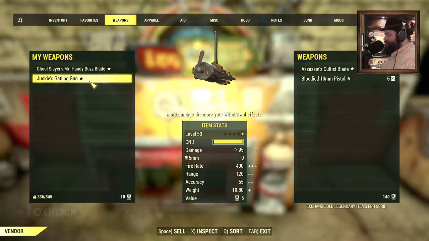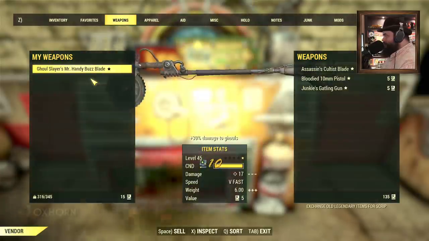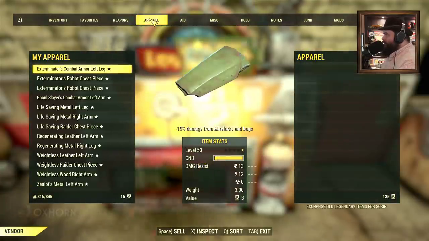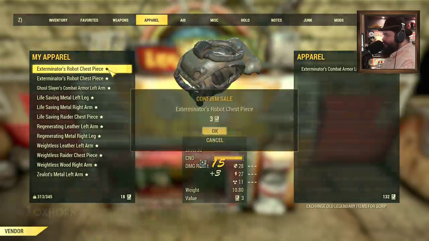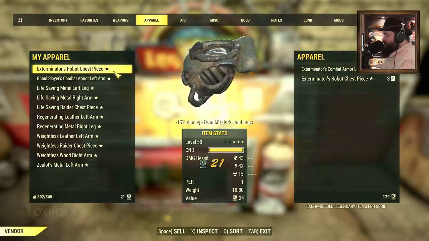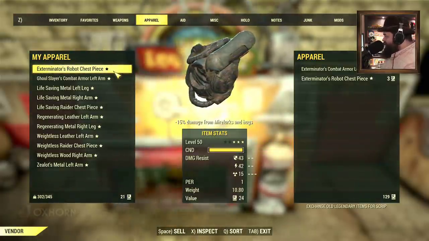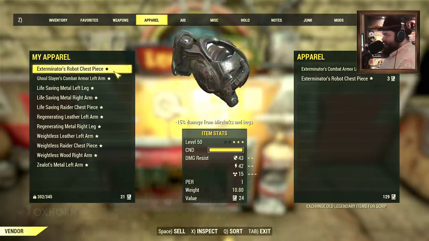I mean, I don't need it, so we're going to get rid of it. Let's go to apparel. Exterminator combat armor left leg. Exterminator robot chest piece. This one has three legendaries. It's a level 3 item.